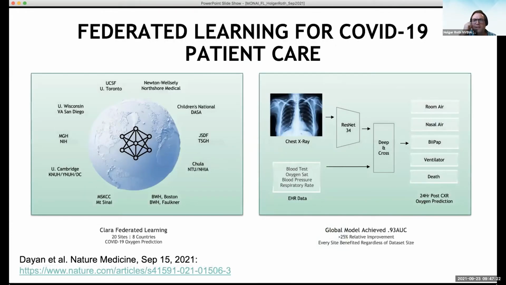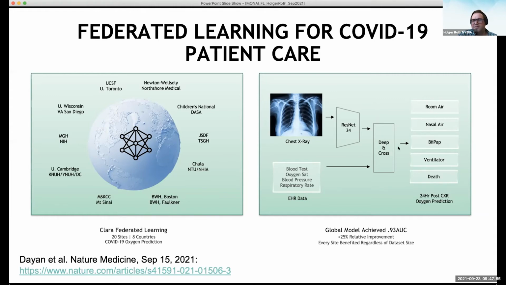Okay, so with that, I wanted to go to this larger study that we did with 20 sites across the globe on predicting the need for oxygen treatment of a patient arriving in the emergency room with symptoms of COVID. So the input to the model here is an X-ray and certain common blood tests and lab values that they typically acquire when the patient is arriving at a hospital.